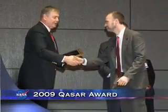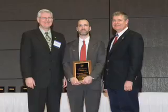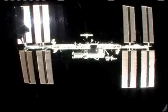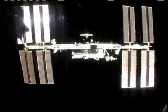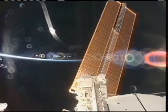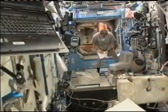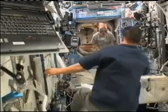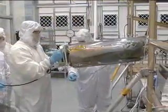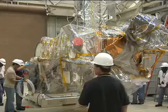Christopher Delacorte of the Glenn Research Center's Tribology and Mechanical Components Branch has received the 2009 Quality and Safety Achievement Award for figuring out what caused severe degradation of a starboard solar array alpha rotary joint on the International Space Station. The repair alleviated the need to launch a massive replacement rotary joint to the space station and enabled full operation of the solar array supplying primary power to station modules and experiments. The award recognizes individual government and contractor employees who have shown exemplary performance in contributing to the quality and safety of products, services, processes, or management programs and activities.